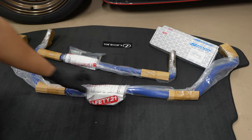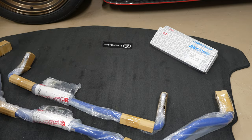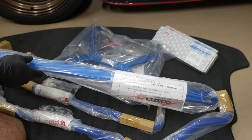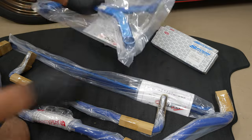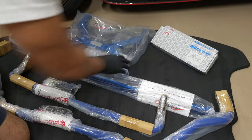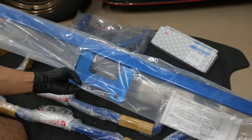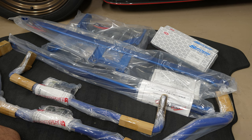All right, up next we have the Cusco front and rear sway bars. So these will be replacing the OEM parts, but of course you can always add stiffening. So I'm pretty sure this one is the front brace. And you've got the center brace here. And then I believe this is for the rear. So the handling should be significantly better after all these upgrades. Can't wait to put them in, hit the track, and see how it does.